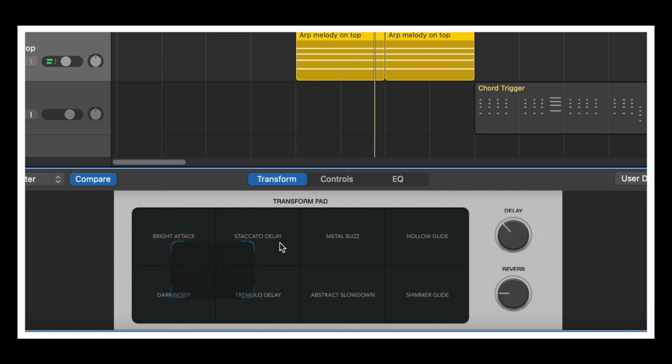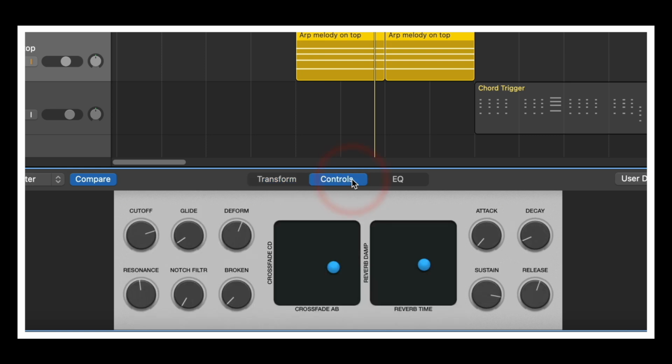And if I move over to controls, I have access to more specific parameters, for example, the filter cutoff, glide, let's reduce this. And over here, we have attack, decay, sustain, and release.